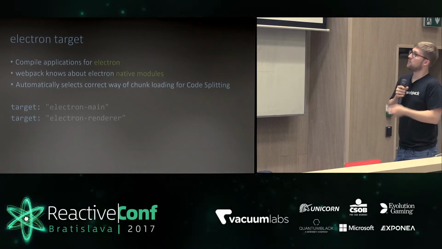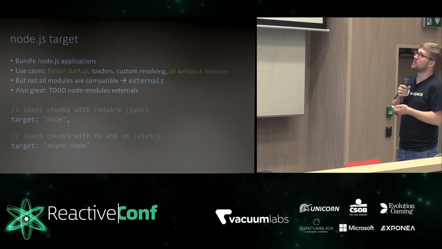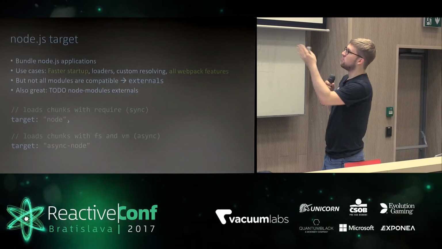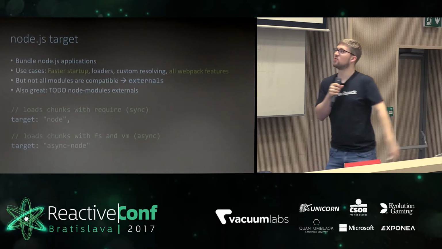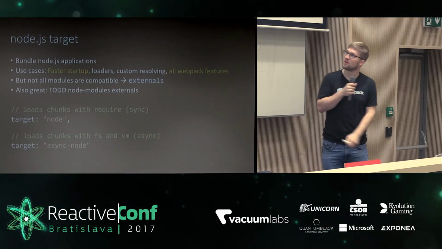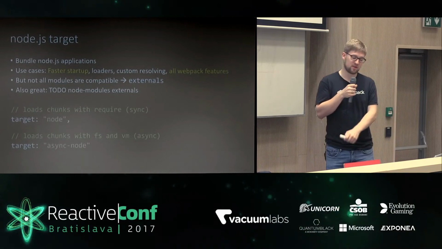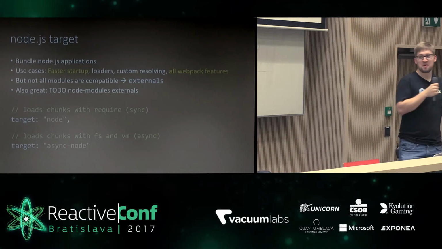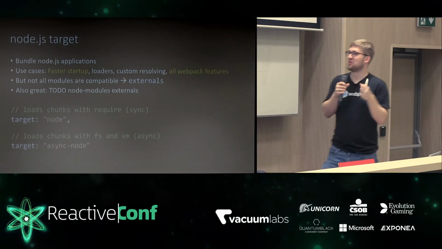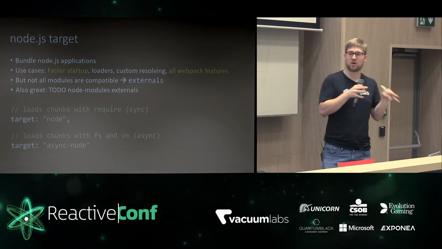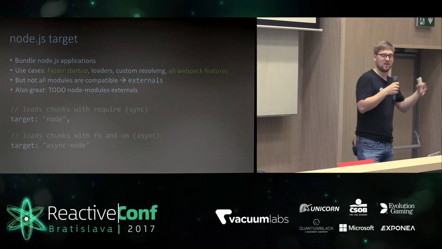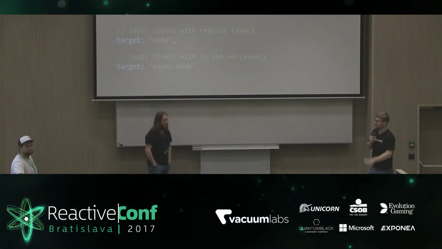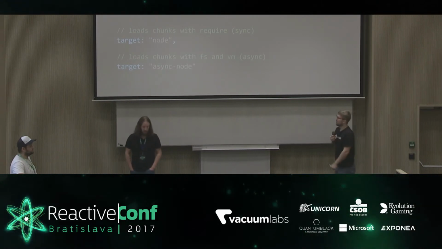Yeah. And there's also a Node.js target, which we said yesterday, but no: target node, target async node, which uses an async way to load chunks, and target node just uses require to load chunks. It's great because it makes the code faster in Node.js, because Node.js has a very slow and synchronous require statement, so it's basically all sequential, and if it's bundled, it's much faster because it just has to read one file, no I/O, and super fast.